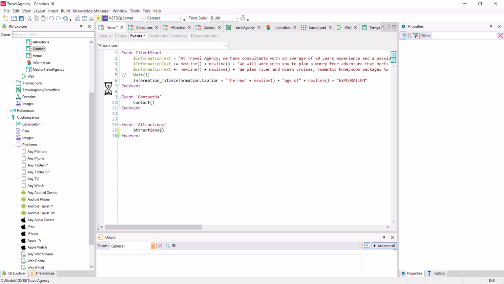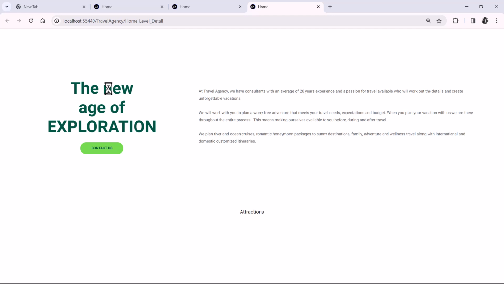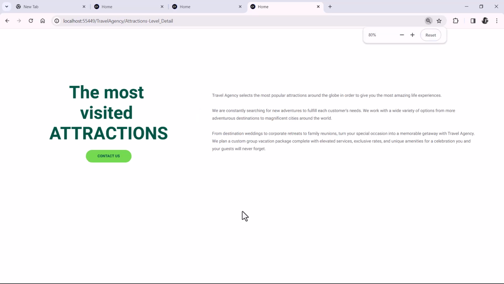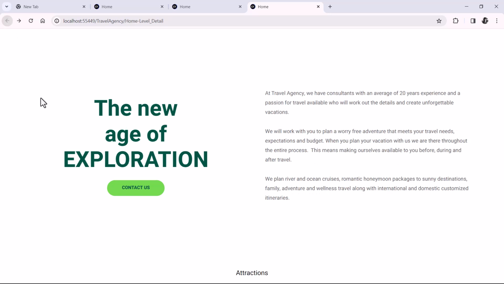We run it. And we press the button. Here we have the attractions panel. Let's bring it back to 100%. Good. Note that we're still in the same port, with the same application.